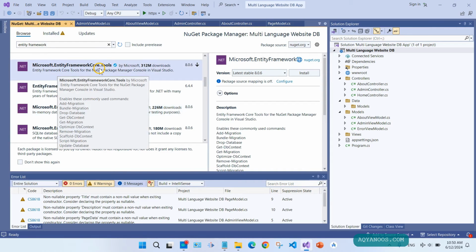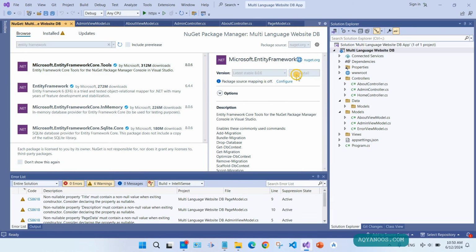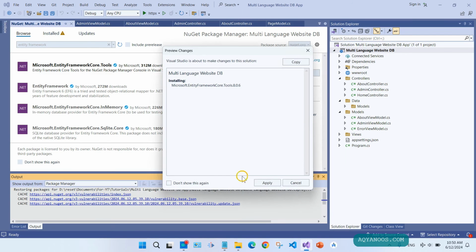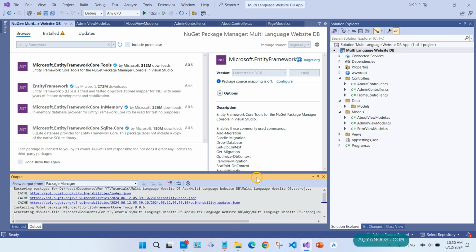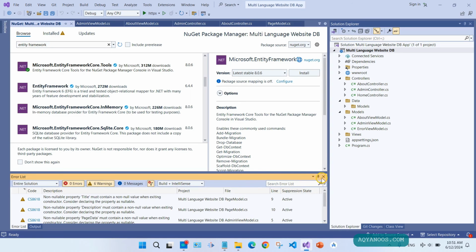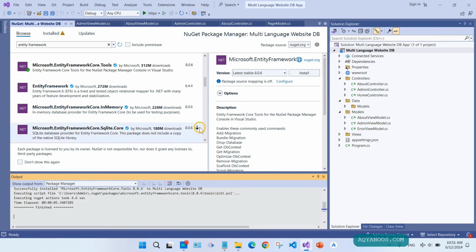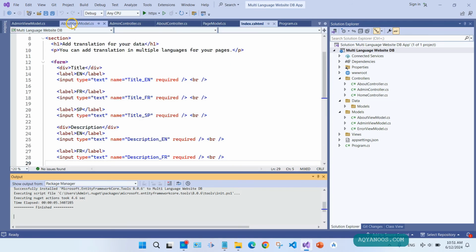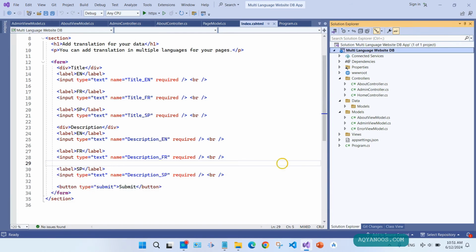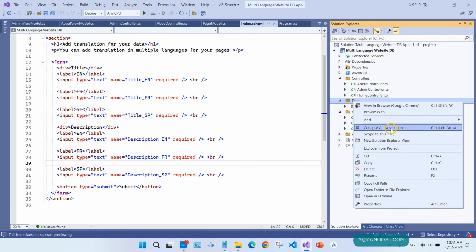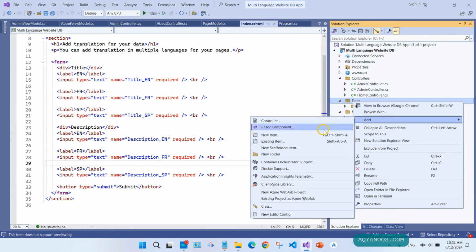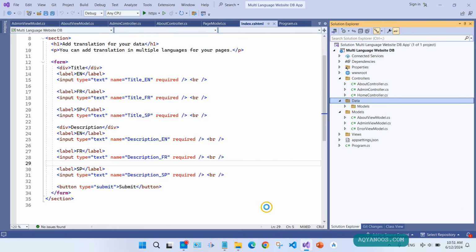Entity Framework Core tools, install, apply, accept it. Very nice. Close it, close it.